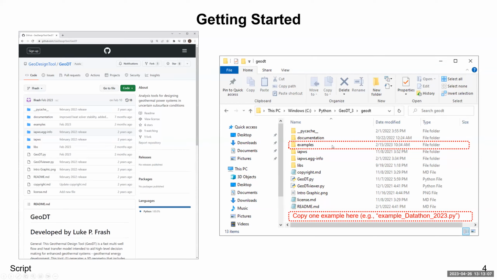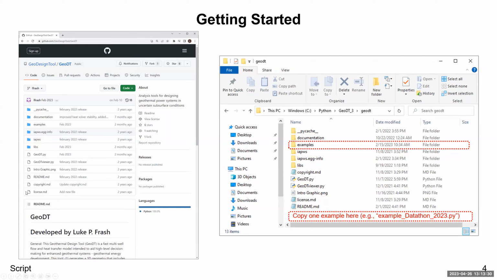Once you have your copy installed, you'll see the same file structure here as what you see in GitHub. And the first step in order to get this code running is to grab the example file named Datathon 2023.py from the examples folder here, and to drop it on the same level as GeoDT.